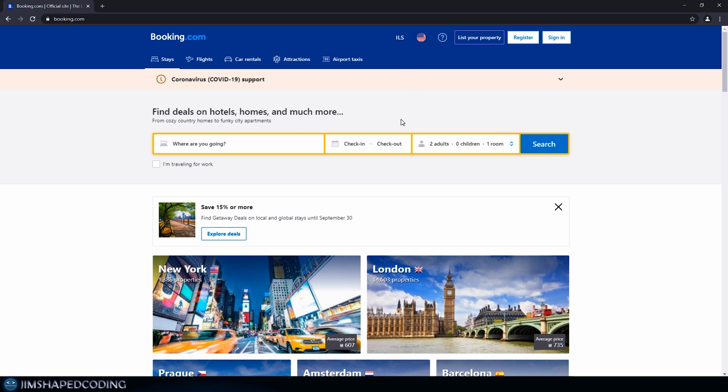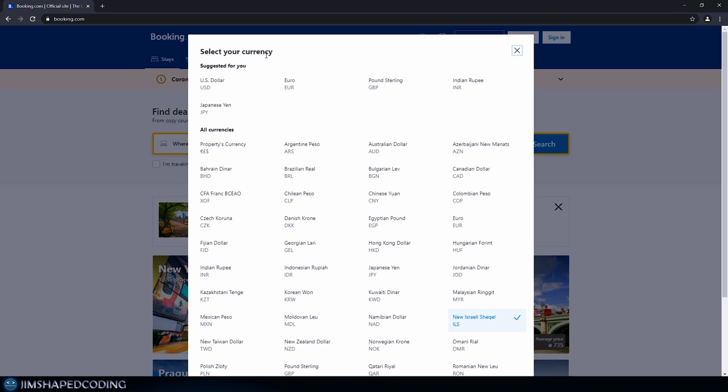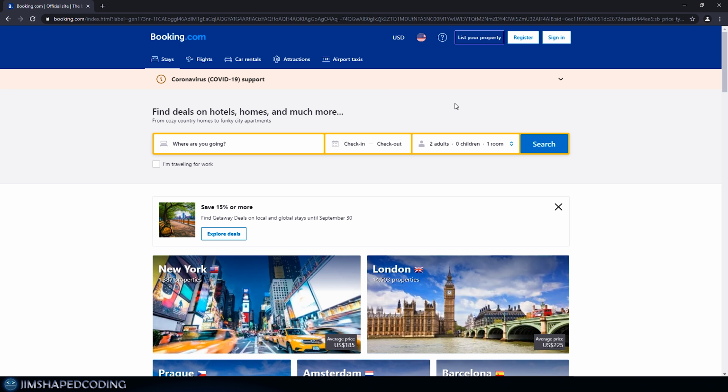So now let's basically understand what we need to automate. We need to automate clicking on that, and right after it we need to automate clicking on USD or Euro or whatever currency we look for. Now for the purposes of this tutorial, I'm going to automate clicking on USD because this is one of the popular currencies out there. So this is what we should do. We should click on this one, and right after that we should somehow click on that one, and then you can see that right after we have clicked on that, the currency has been changed, and then we are ready to try to send some text in the where are you going text box.